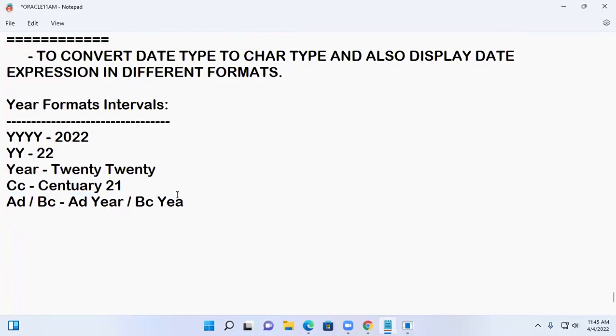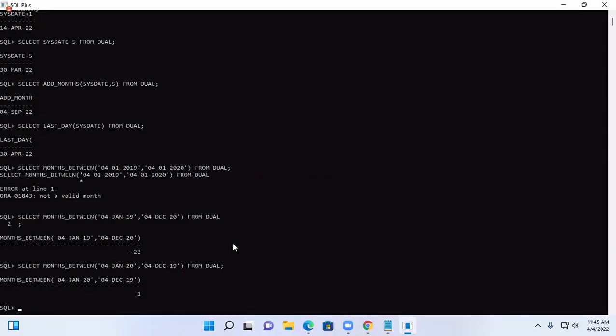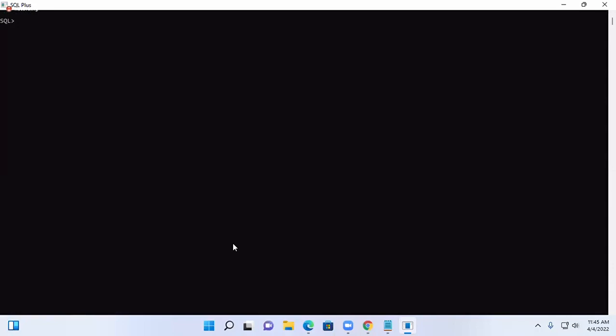Okay, now so these are what we call year intervals. So these are all intervals. Now I will show you one by one. You can observe how these intervals will be written with different values here. Observe. For example, to_char of sysdate, and here I'm passing YYYY.